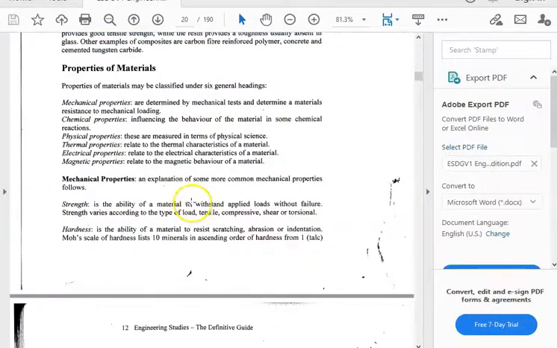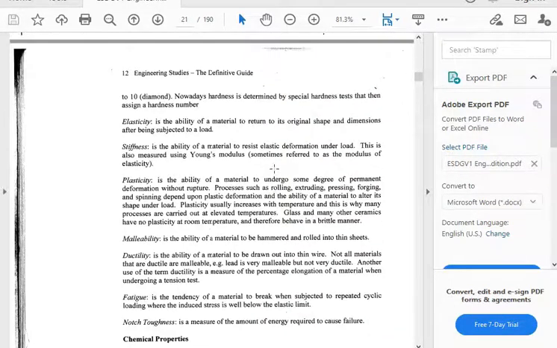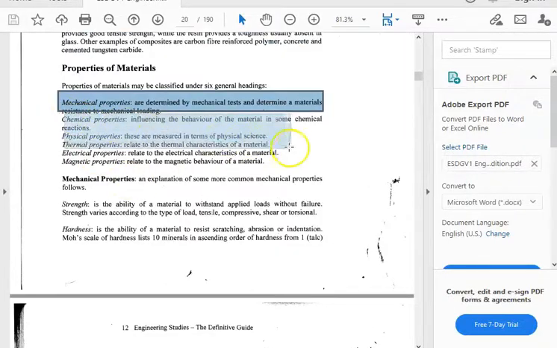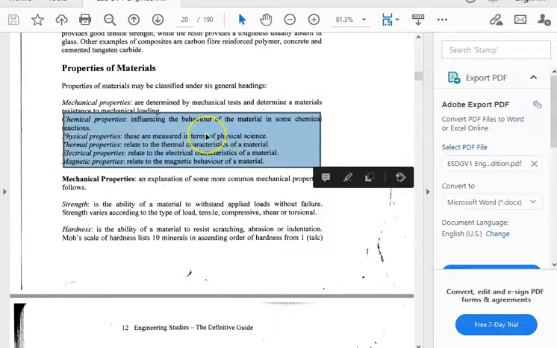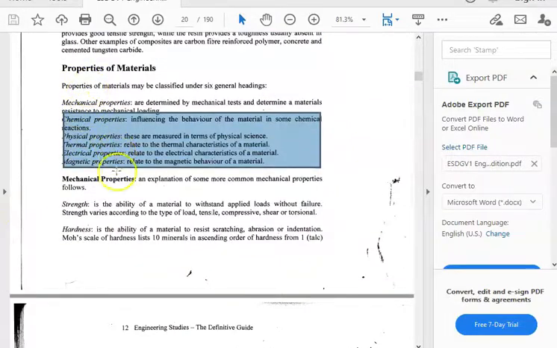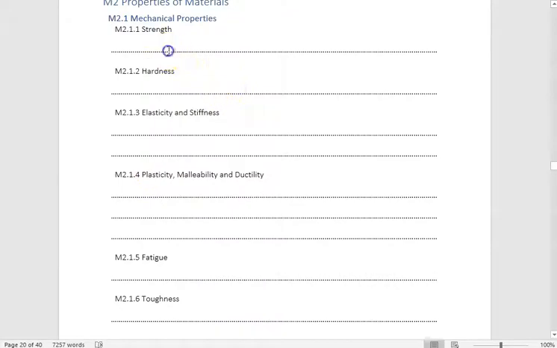But first of all, with properties of materials, mechanical properties cover a whole bunch of things. They cover these 7 or 8 things. And then everything else, chemical properties, physical properties, I think are quite intuitive, and I don't think they need to be spelled out in nearly as much detail. As engineers, we're really interested in mechanical properties, and that's what I've got on this page. So if I say that something is strong, what does it mean?